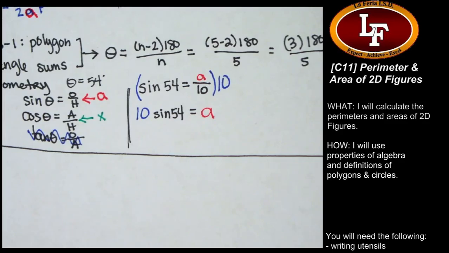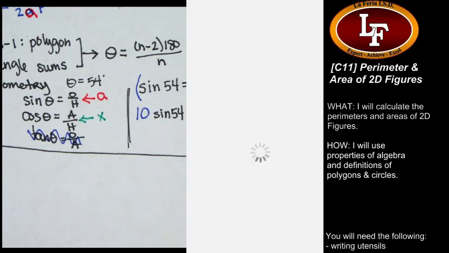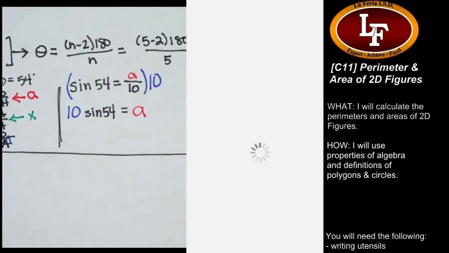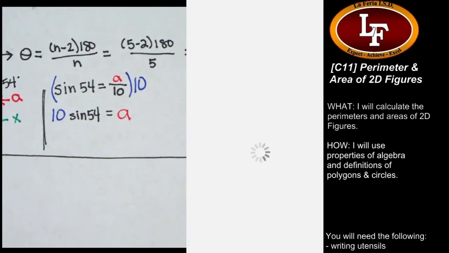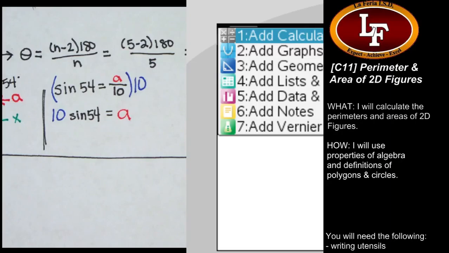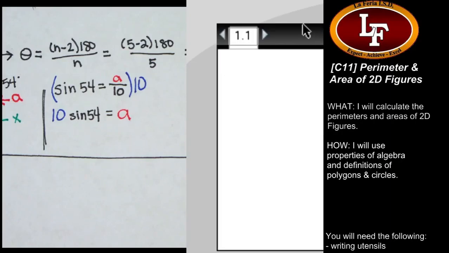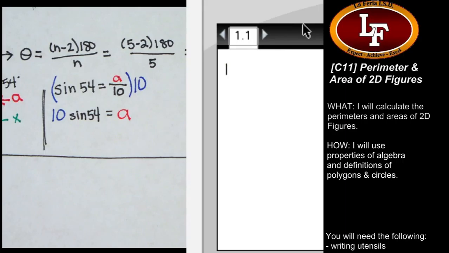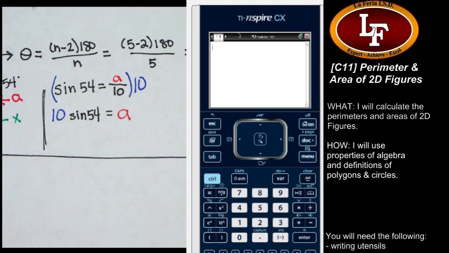And now I'm in a position, trying to find where I put my thing here. Here we are. And now I'm in a position where my calculator app is not loading. There we go. I'm in a position where I can start calculating. Come on. There we go. I can start calculating this measurement right here. 10 times sine of 54. All right, so just trying to see what I've got going here. Sorry, give me a second.